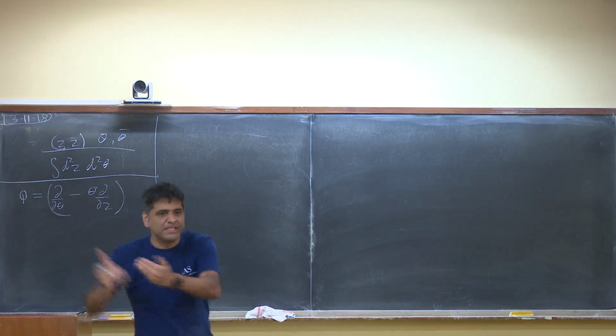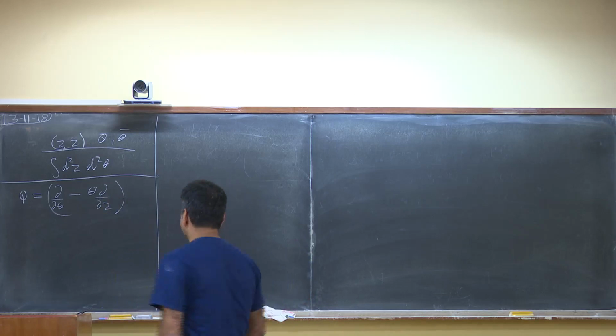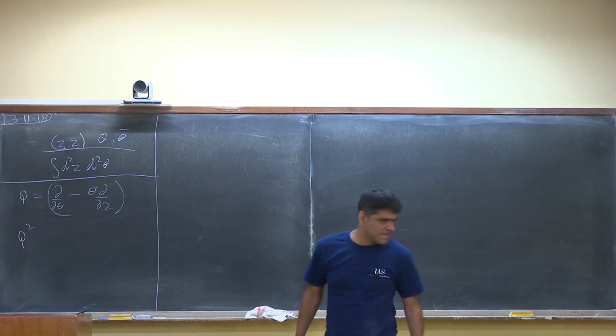So this operator, now we want to study the algebra of this operator. So what I want to do is to study what Q squared is. I've just got one operator, and there's going to be a corresponding anti-holomorphic operator, which will have nothing to do with this. It'll just anticommute with this. So let's study that in detail.